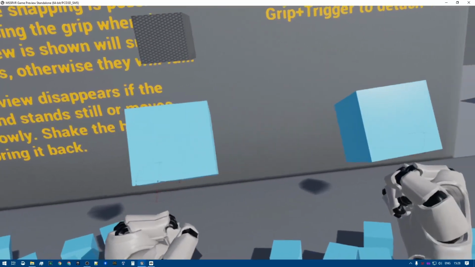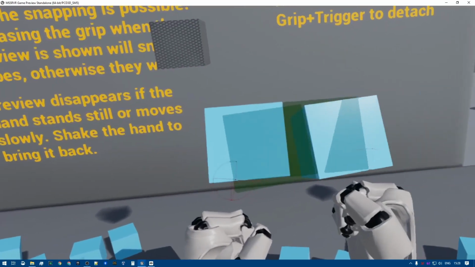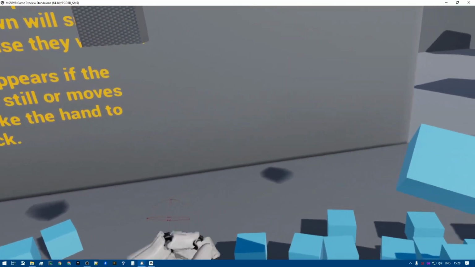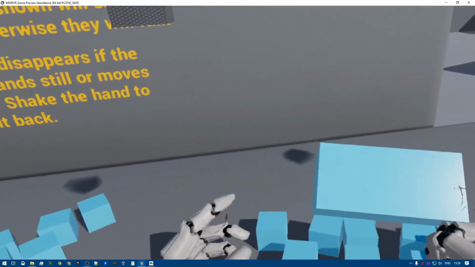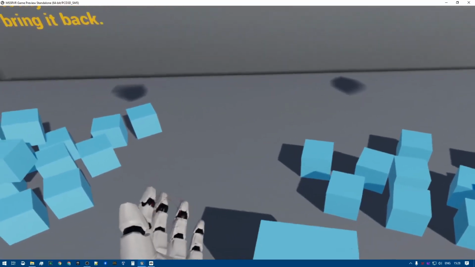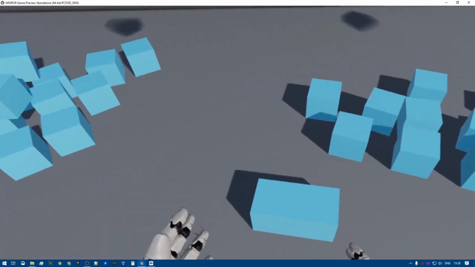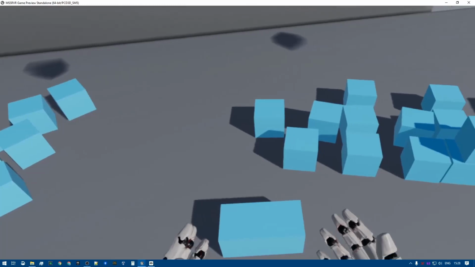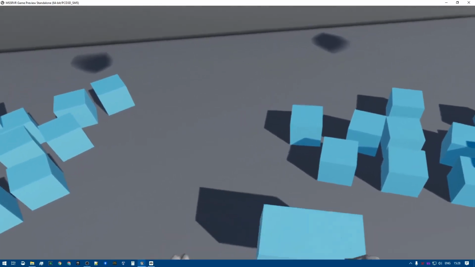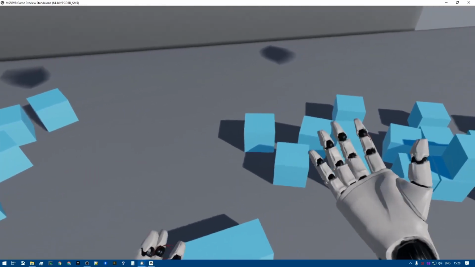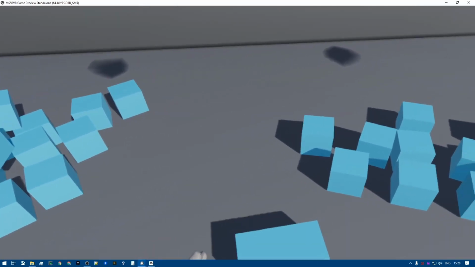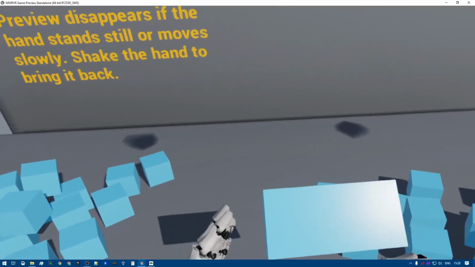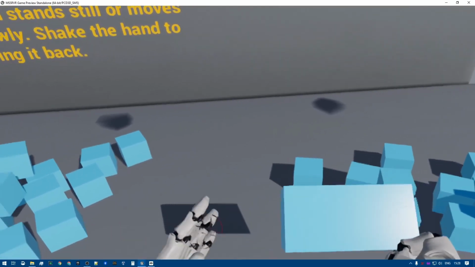Now the new thing is that you can snap those cubes. You can approach one cube to another, and now you can snap it. So you have one object composed of two cubes. Now what can you do? To take, you use grip. To release, you release the grip button, and if you take with one hand and grip with another, it will just stay like that.